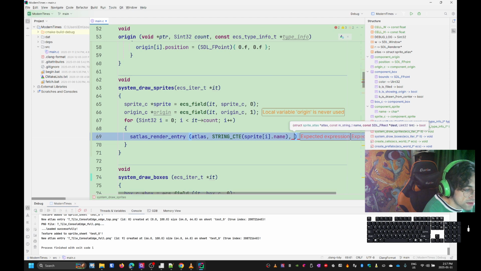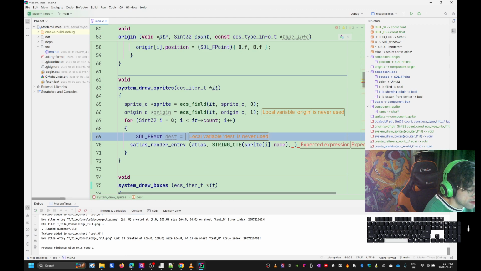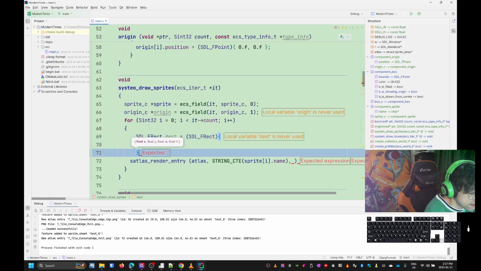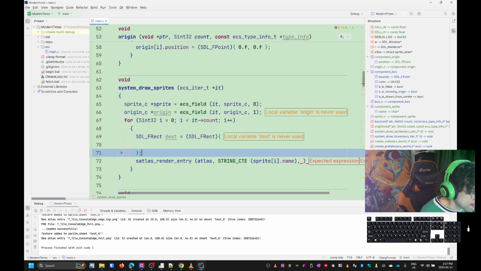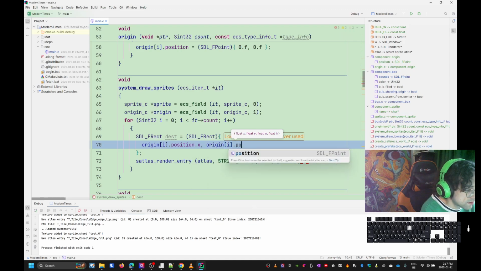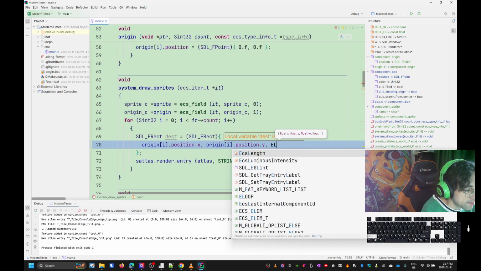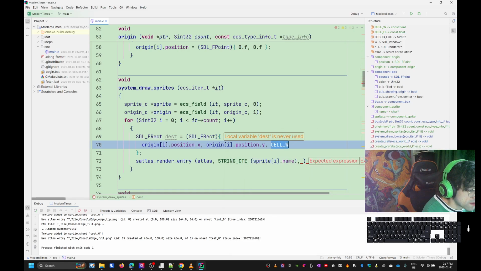Then we need to use a destination rectangle. So let's just create a new rectangle for the destination. For now, I'm going to use the origin position X, origin position Y, and since I already know that it's the cell, I'm gonna use cell width and cell height.